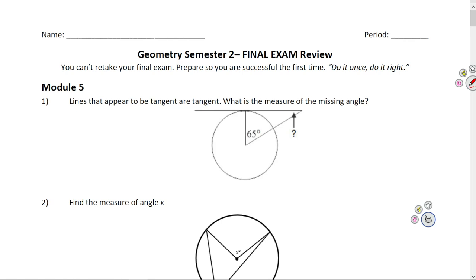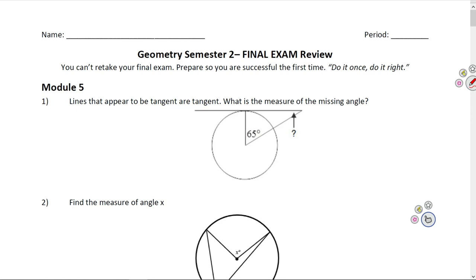I'll give you a heads up that the exam, at least this year, is 27 questions long, and there are 27 questions on the review. So expect each type of question from the review to be on the exam. It will not be the exact same numbers or the exact same problem, but be familiar with, okay, a problem like this will be on my exam. Make sure you know these problems and you can do them by yourself without any notes, pulling from your own mind. Okay, so here we go.